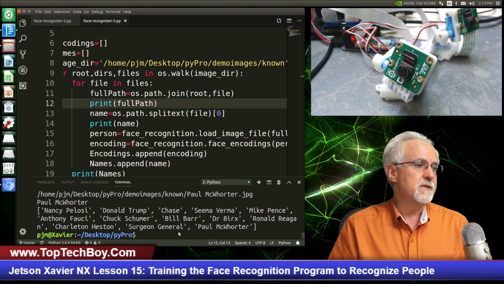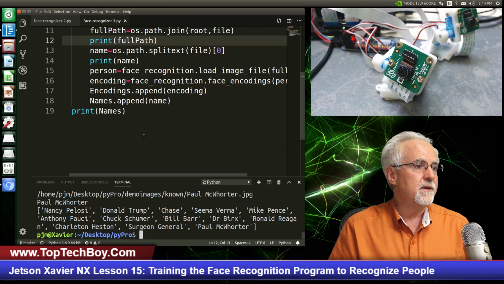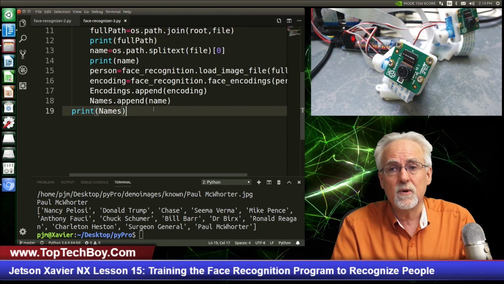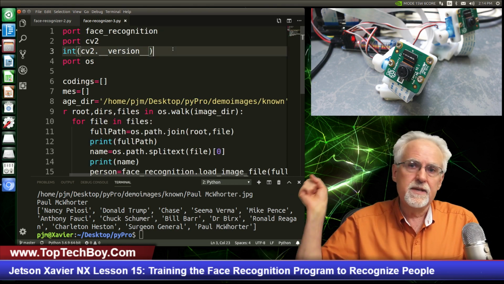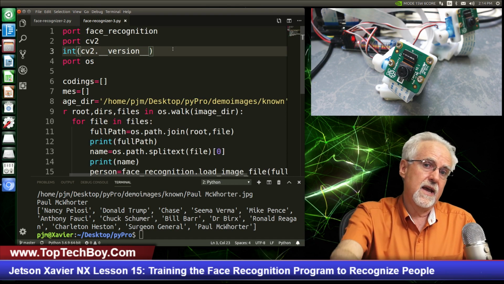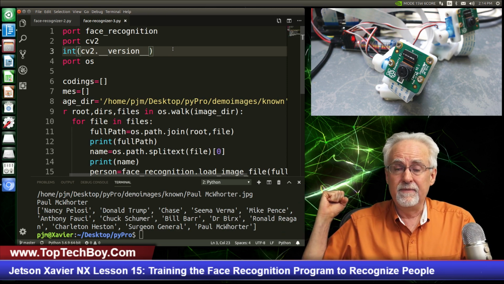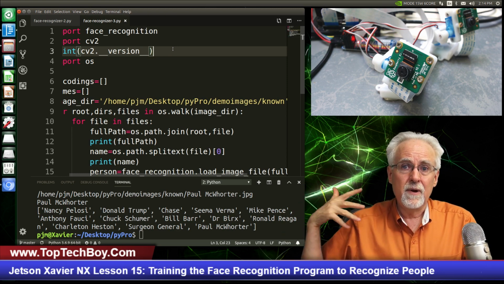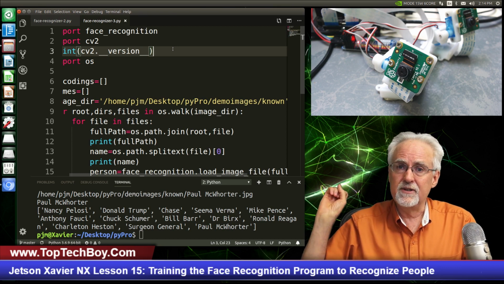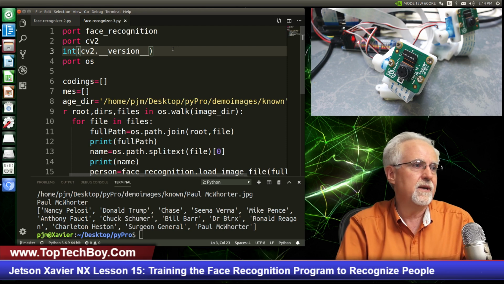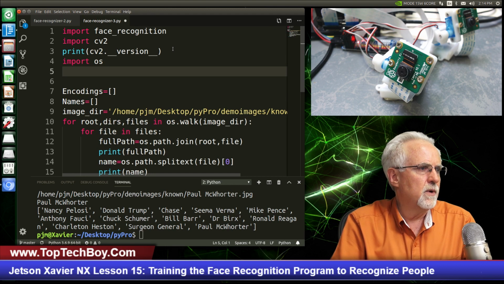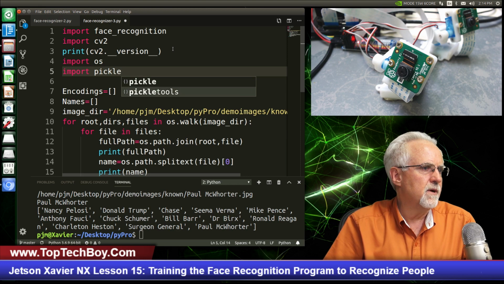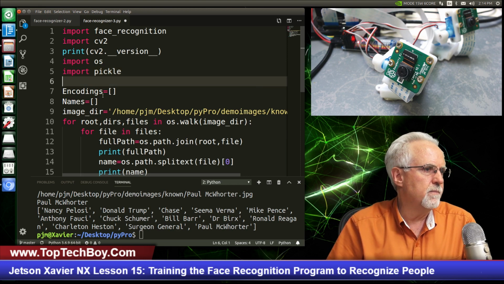Now, the good news is at this point we have trained it, but now we need to save that training data, and we're going to do that using Pickle. Pickle is a very easy way to just throw your data to the disk and then pick it back up in the next program that we do. So you don't have to do a lot of formatting. Pickle will save anything to a disk and read anything from a disk. But in order to use Pickle, we need to import it. So I'm going to say import pickle like that. And you don't have to install Pickle. It should already be there. So we're just going to import Pickle.